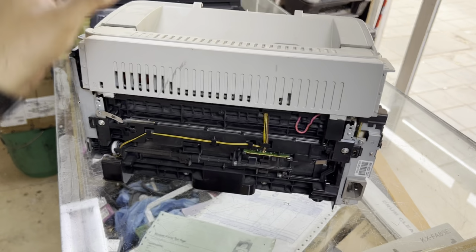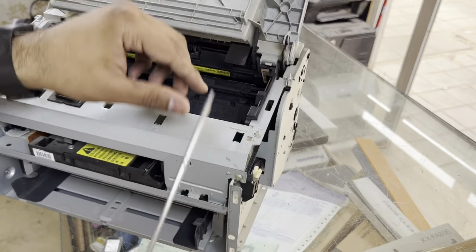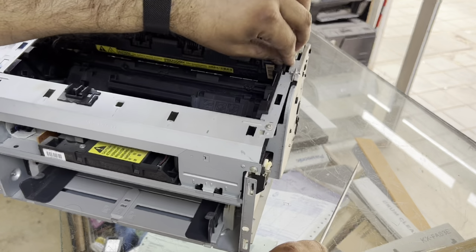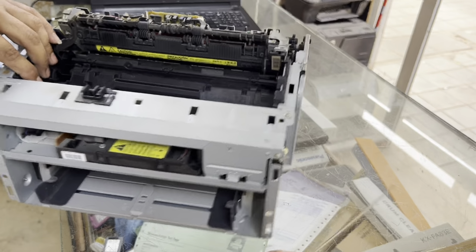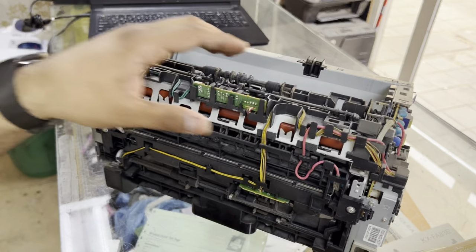Okay, we got the iron plate off, and now we will release the stop cover from the fuser hooks, and one is a hook for the drive coming on the right side. Just pull it, and it will come outside automatically. Okay, our printer is naked now.